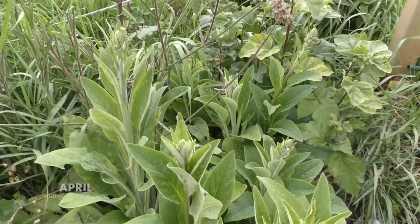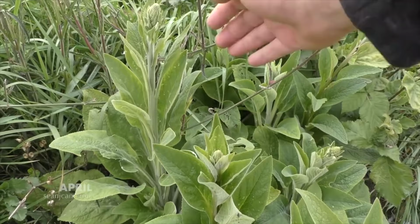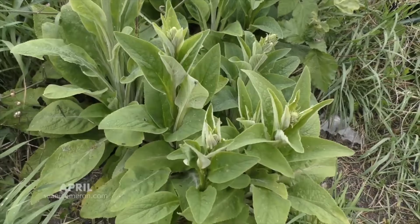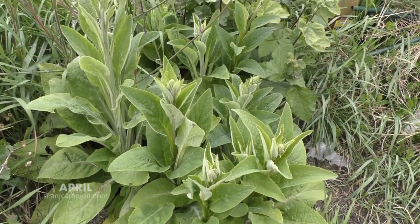And if you remember, these are the foxgloves that I did from seed about 2 years ago. Nice to see there are ladybirds living down there. And what's even better to see is that they are sending up a flower. And once they burst into life, I'm looking forward to this. It's been a long process, it's been about 2 years to get this far, and it'll be a fantastic display there in front of the mallow that I've got just behind it.